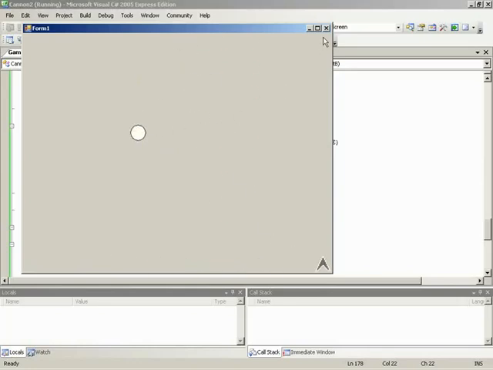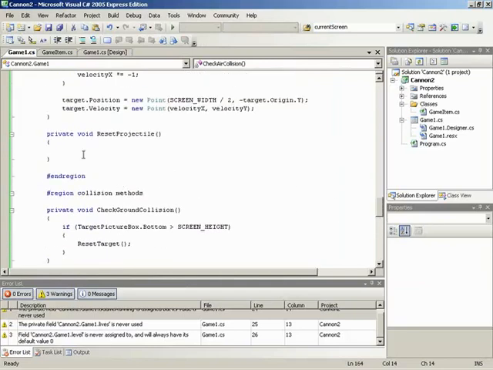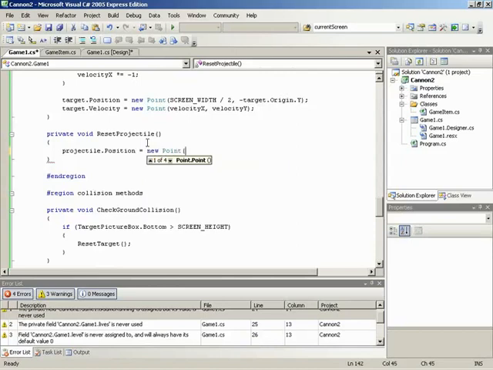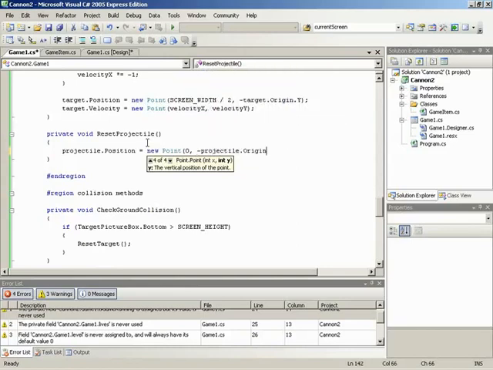Of course, we're not going to reset our projectile yet, but we will reset the target. Right, because reset projectile has not been coded in, which we could go ahead and do then. Go back up to reset projectile and get this coded, which is a simple matter of moving the projectile somewhere off the top of the screen. So we could take our projectile and set its position to be a new point. In X, we don't care about where it is as long as it's off the top of the screen, so I'm just going to put in 0. And then for Y, we'll do negative projectile dot origin dot Y. So move it just enough to be completely off screen. Perfect. And we can test.